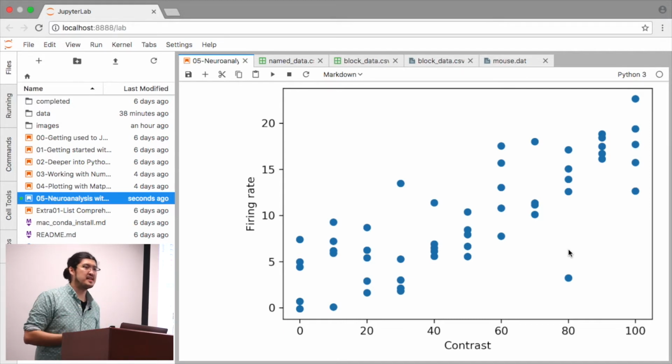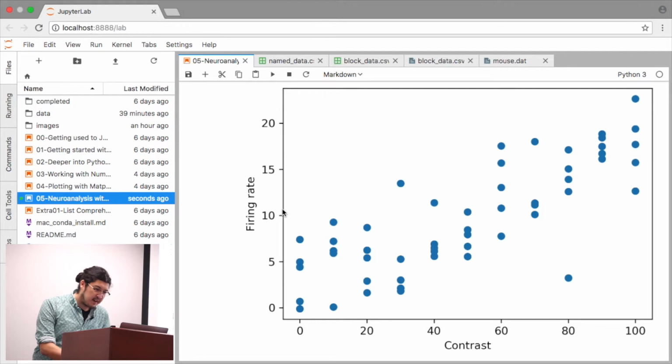I cannot tell you how many times this actually saved me from having to continue on with a wrongly designed experiment. You assume you've designed your experiment correctly. Please verify the assumption. You're at the closest point to being able to verify. So just quickly visualize the data and make sure it exactly matches your expectation. If you thought you presented from 0 to 100, showing 5 repetitions of 10% increment contrast, your data better reflect it. So here, okay, that looks correct.